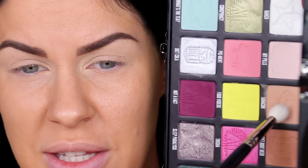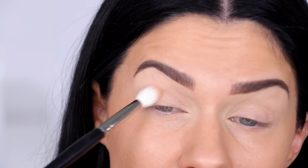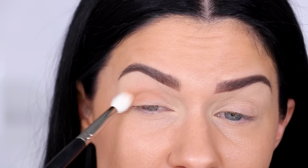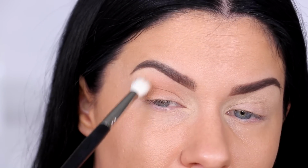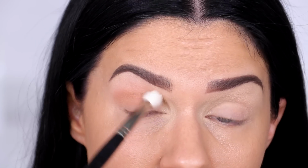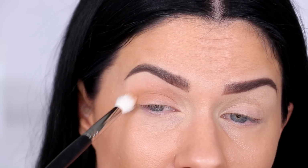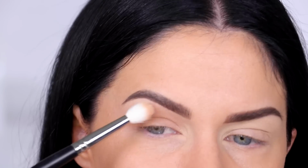So first up, going in with Tanacon, this sort of light medium brown here. It's a really, really nice transition color, this one. I've used this palette a bunch of times since buying it. I'm obsessed with it. But yeah, this one in particular, really nice transition color. So I'm going to rub this one all the way through the crease, just using circular motions and sort of windscreen wiper motions to buff it upwards and outwards. Also, is that a hair?